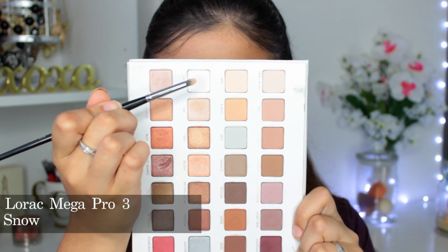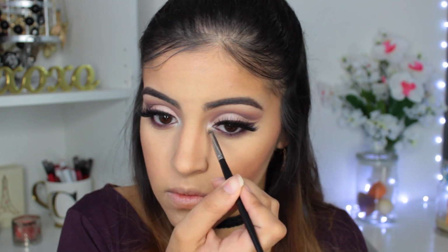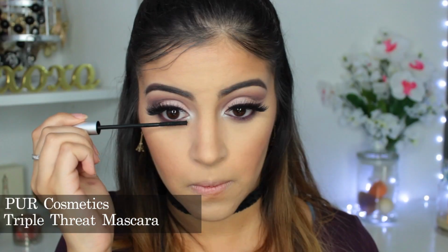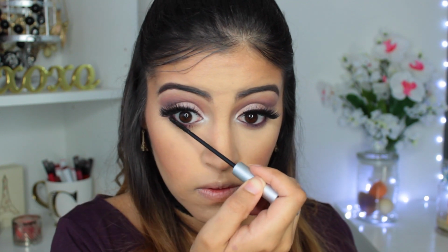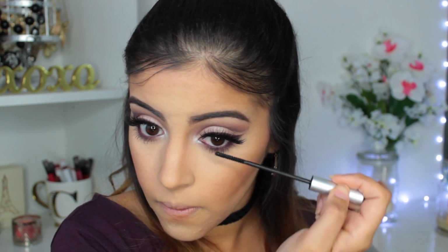For my inner corner, I'm taking the shade Snow, which is a beautiful icy white, and as you can see, it really helps brighten my inner corners. For my lower lash line, I'm actually going to take my Pure Cosmetics Triple Threat Mascara. This is a waterline mascara that's perfect for your lower lashes, and I'm just obsessed with it. As you can see, it works wonders.